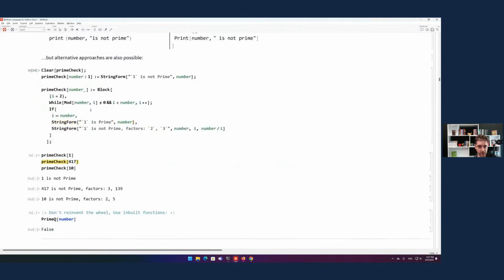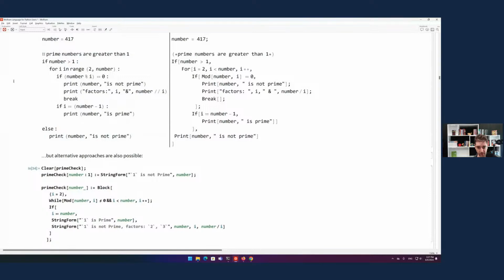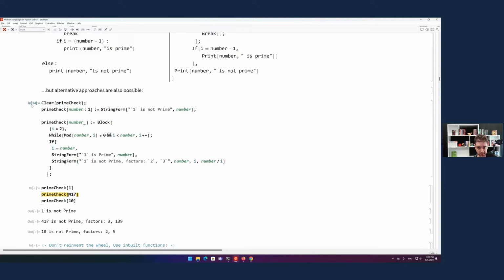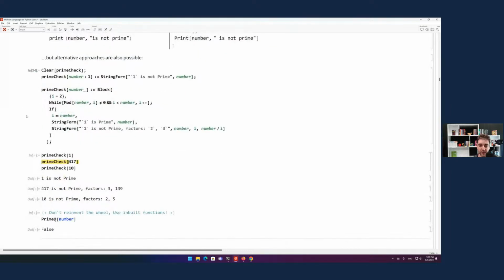So this is a much more typical Wolfram language code way, which you can see immediately is very different from the Python way. And again, I'm probably repeating myself at this point, but there's nothing wrong or right about those paradigms. It's just a different way of thinking, in my opinion.